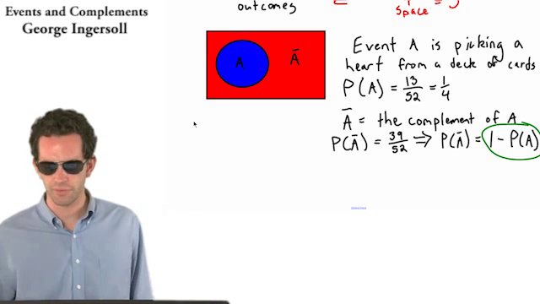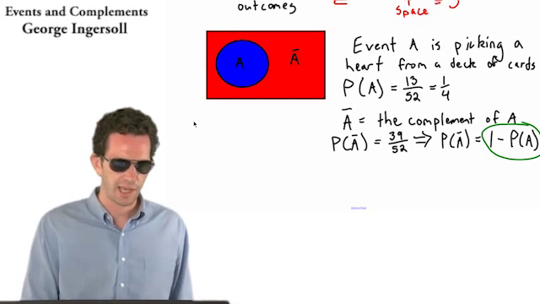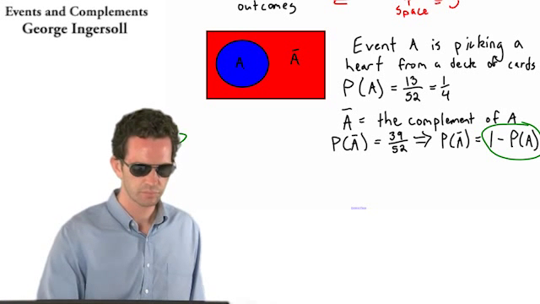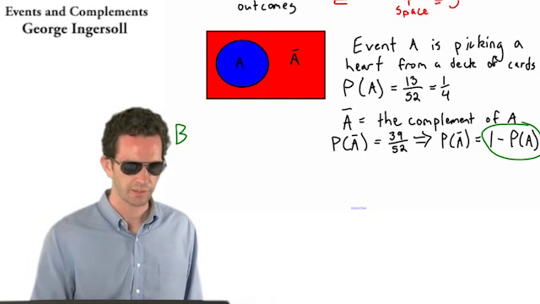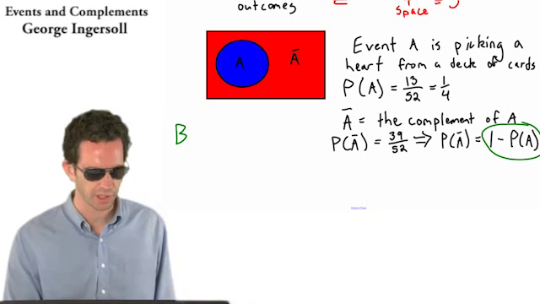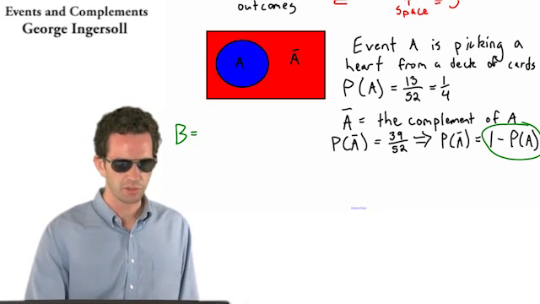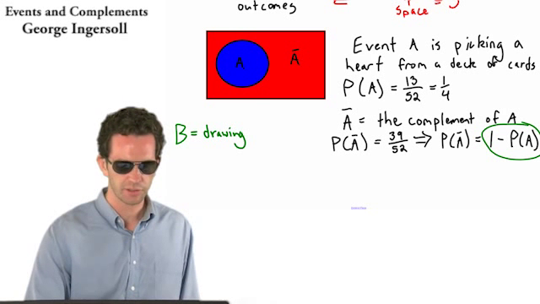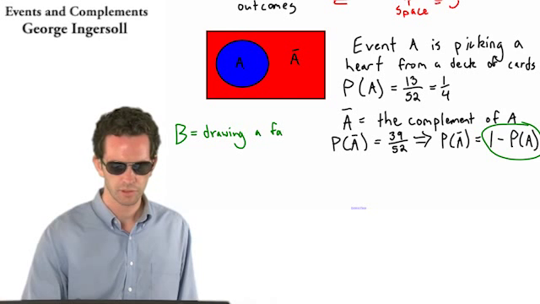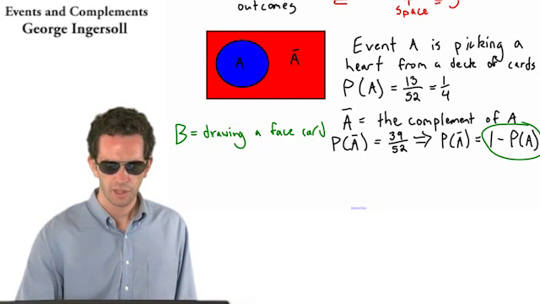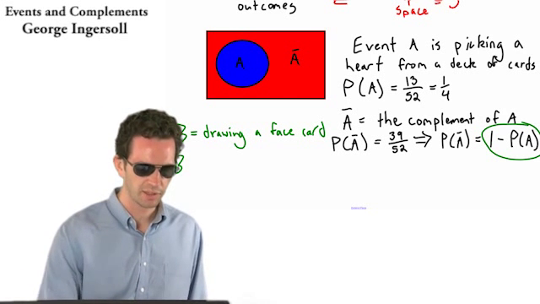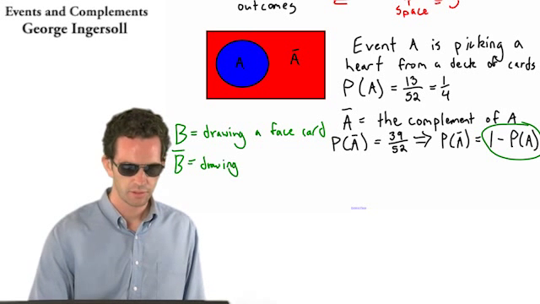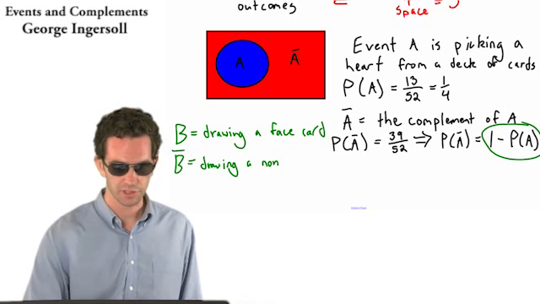So in this example, we're going to do something very similar. We're going to say, we're going to look at event B. Okay, I didn't mean to go with green, but whatever. We're going to run with it. So B is going to be equal to drawing, the event B is drawing a face card.